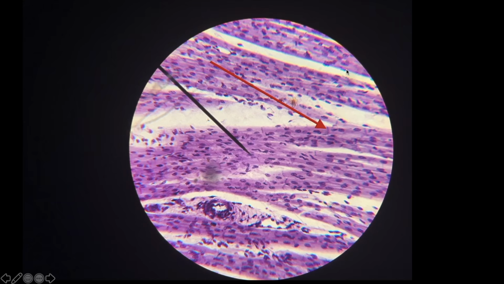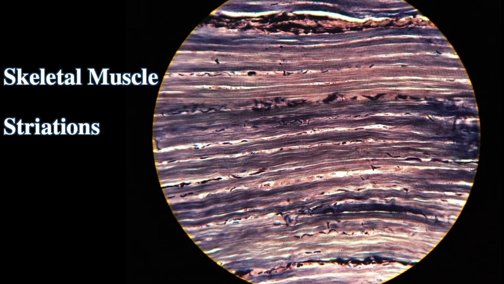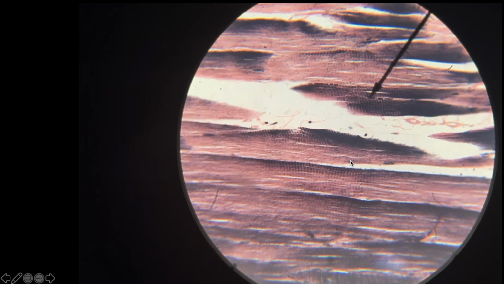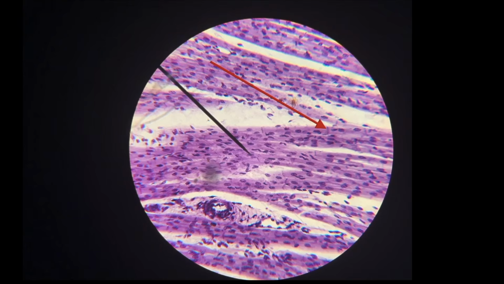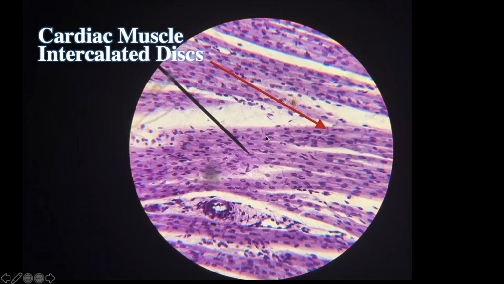Now, another difference between these and this next one is that these fibers are very parallel to each other. They're flat and they're parallel. But this one, it looks like these fibers are branched. They're sort of branched back and forth. That's because they're all attached to each other. This is cardiac muscle. Cardiac muscle is generally stained purpley like that.